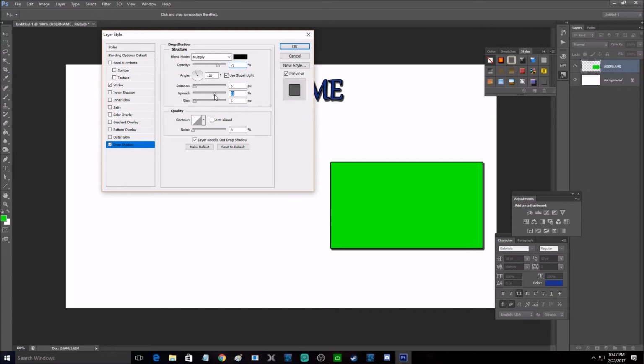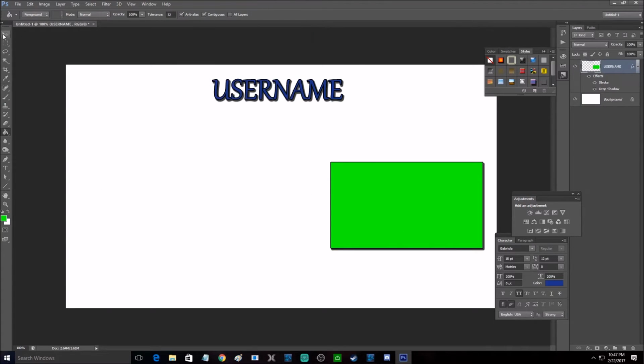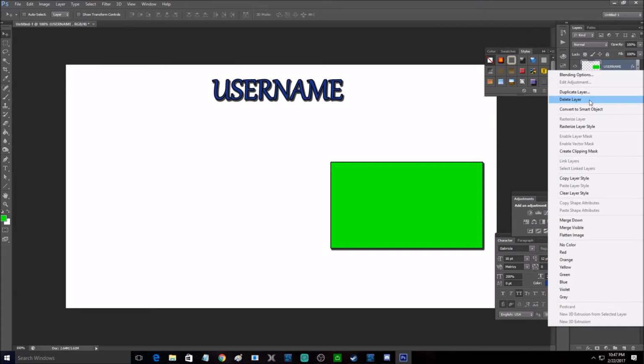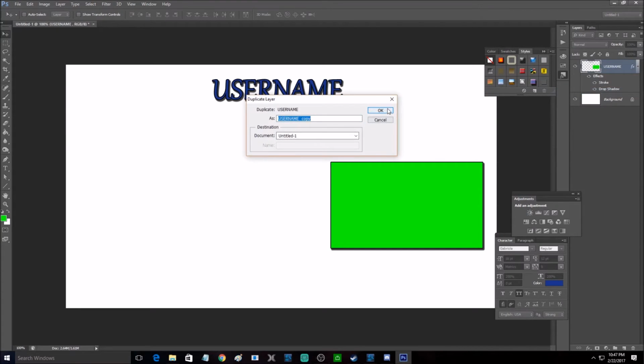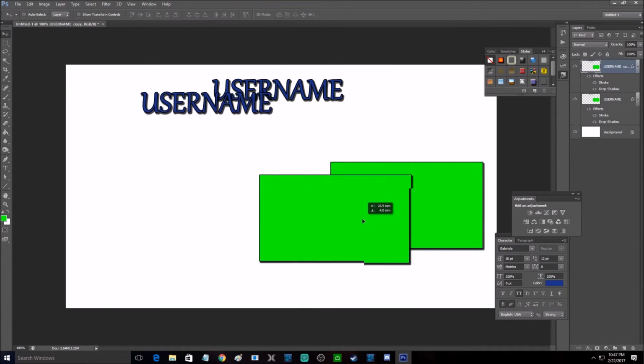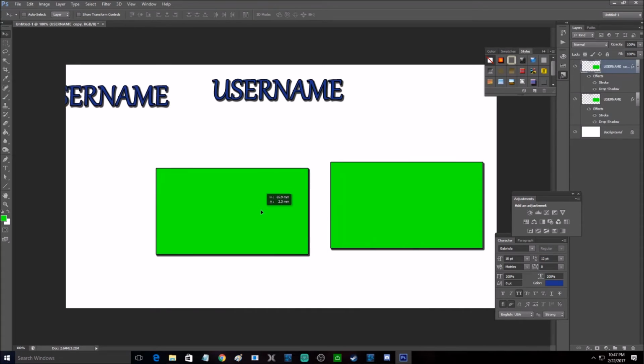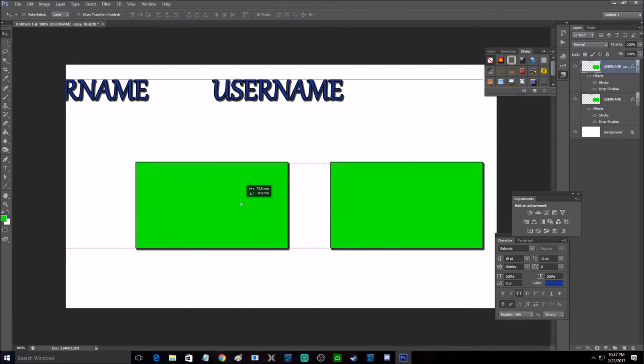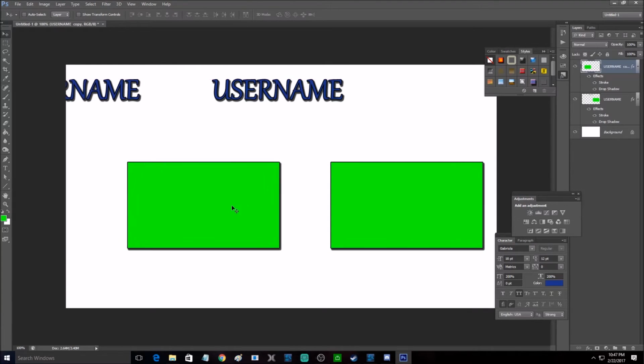Okay, yeah, see? There we go. Now your image is going to look like it's popping out, okay? Now, all you have to do is duplicate this layer. And we got 2. Now, it did duplicate the username up there, as you can see, because I didn't create another layer. And you can see why you want to create another layer. So, whoops. Boom. 2 videos, but the tutorial is 1 video.